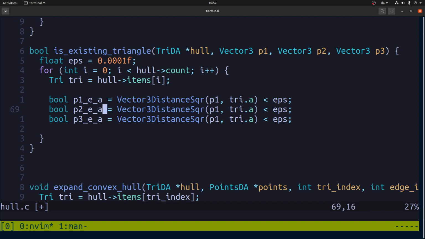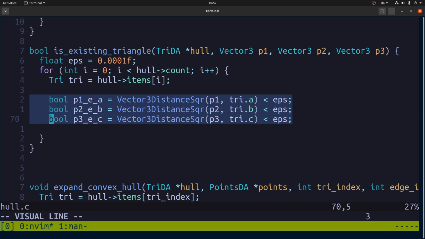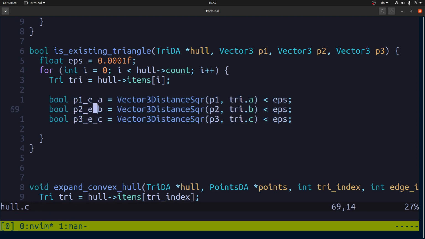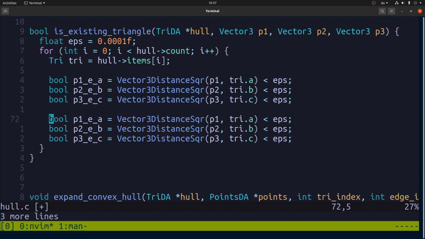Maybe let's do it like this. Maybe that will make more sense to me. So here is a scenario where P1 equals A, P2 equals B, and P3 equals C. So if that's the case, obviously this triangle already exists and we should return true. But there's also other possibilities.